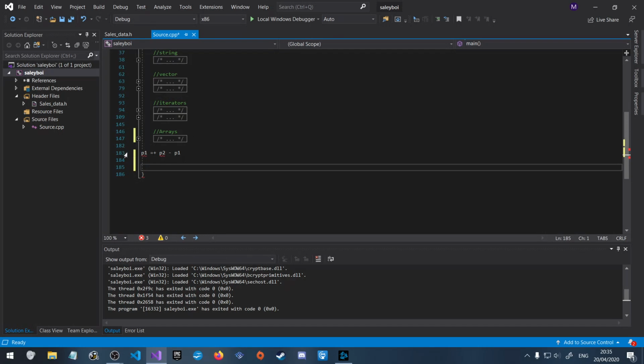This would never not be good, right? Unless P2 is the last element. It doesn't give you the one after P2. It gives you the distance between them and the location of P1, and then it adds them together. It would make P1 equal to P2. That's fine. That would never be illegal.